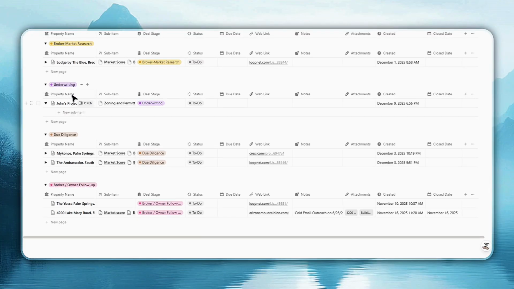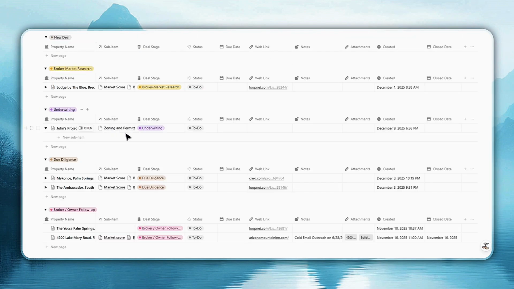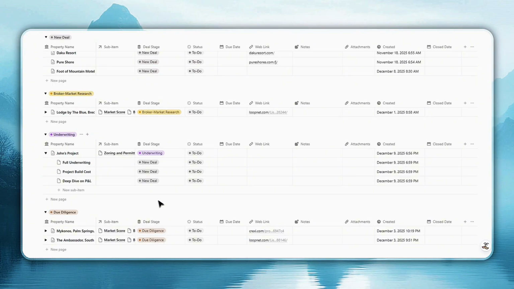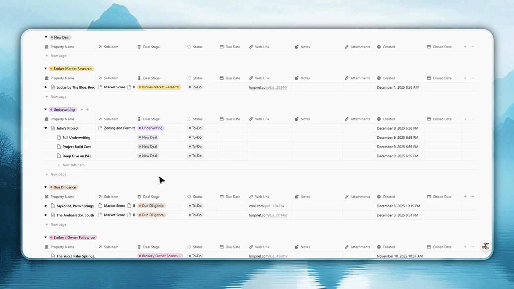If I select this, I think it's still creating the subtasks. It's a bit slow with Notion's automations. Yeah, it's creating. There you go. Yeah, you can see, it's pretty cool. You can do this without any external automation tools like N8N, Zapier, Make, or any other tool. You can do it within Notion. You just have to do a bit of manual work, which is not that big of a deal if you get used to it. So you see, this is how the whole automation works.